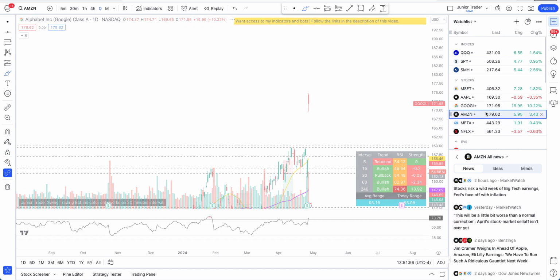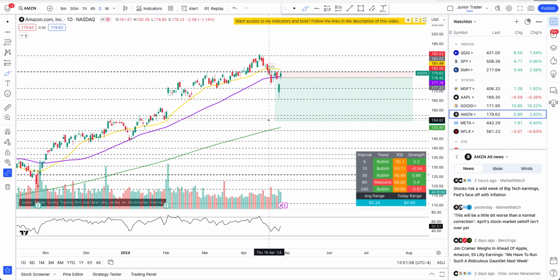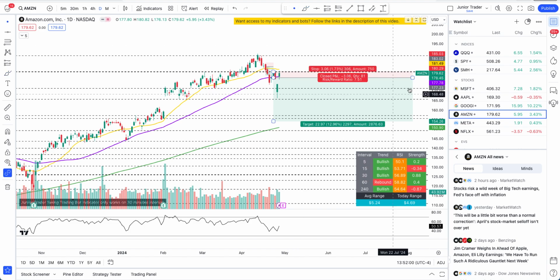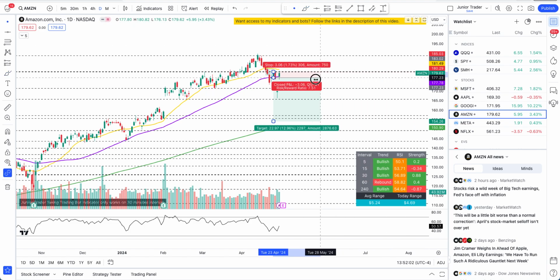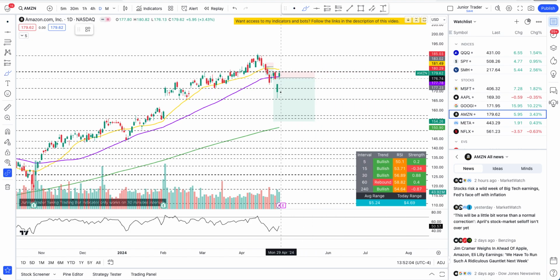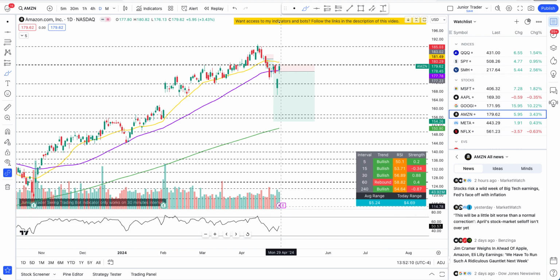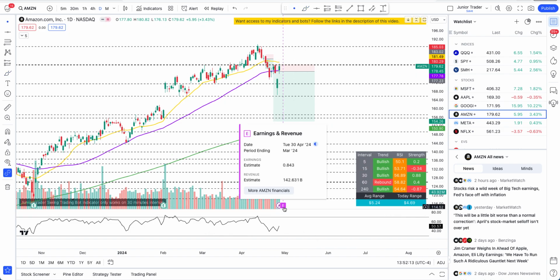All right, Amazon. Let's take a look at that. So Amazon, I still have a short play continuing in this position. And some of it I already took profits on at these partial areas in the short play. Let's see how this turns out. We have earnings coming on Amazon as well. I will carry very little through the earnings, until then if it doesn't hit my stop loss. But yeah, we'll see. Tuesday.